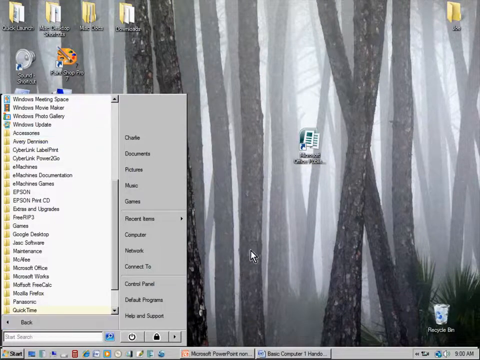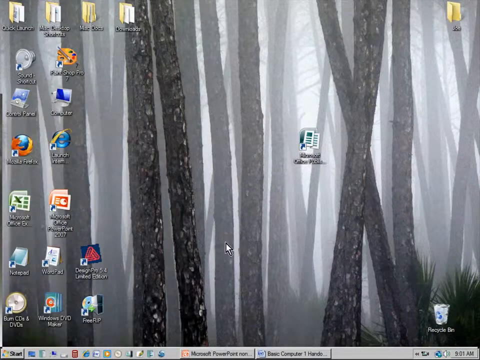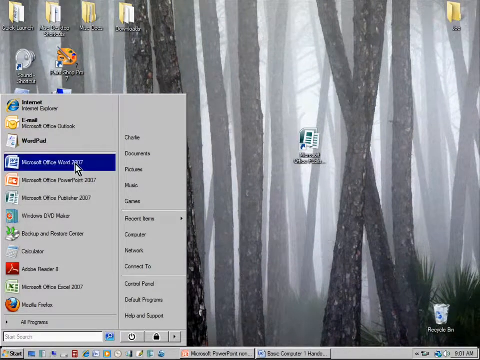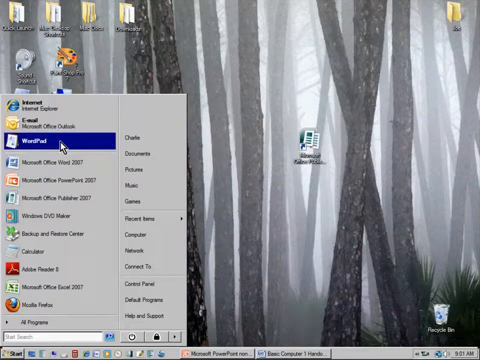Let me click outside of this box to close it again and get back in without that even more complicated thing showing. When I click here, you can see that the programs that I use a lot I have customized this menu and put them in here to give me easy access to them. The one we're going to work with next is called WordPad, because it's a very simple word processor, and most people want to be able to write on their computer. I'm not going to click here just yet.